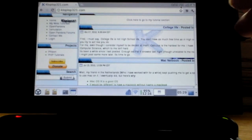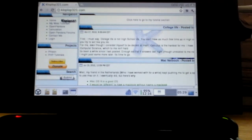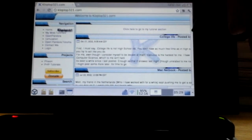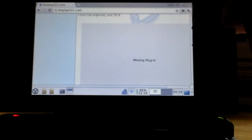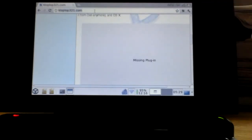And the time seems to be 1 hour less up here than what it shows down here. Not sure what's up with that. I already had the time wrong here in the first place, but I don't really care right now because I had to take out the battery a couple times. So, I guess the first thing you notice is that we do not have any sort of dragging momentum feature like Pandora. We're obviously missing plugins for Flash, which is okay.